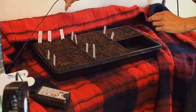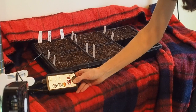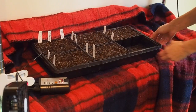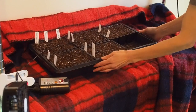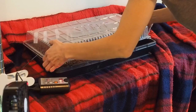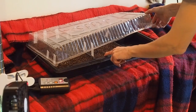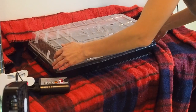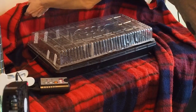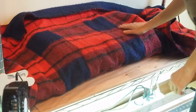We're going to put the temperature probe into one of the middle cells, kind of towards the corner, and this will show the current soil temperature — it's reading about 65.8 right now. It'll take a little while to get to the right temperature, and then it'll keep the mat warm until it reaches the set point and turn off so it doesn't get too hot. I cover it with this plastic tray just to keep the humidity in. You'll want to check the seedlings every day; probably after the second day you can start checking. They probably won't be germinating after two days, but check the soil to make sure it doesn't dry out — if it looks dry, just give it some squirts of water. It'll take probably about four days, and once they start germinating you can get them moved over to the lights.